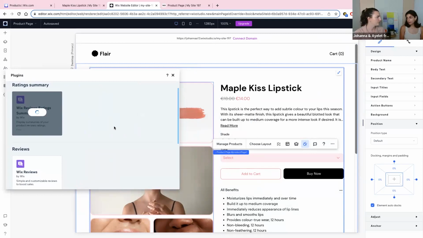I think that's really a game changer, the plugins part, because you can get a bunch of mix with them, right? I didn't mention that this is a step towards extending your product page with a lot more apps that will be from the app market, and maybe even you guys could build your own apps.